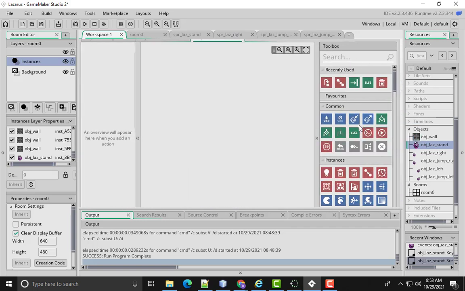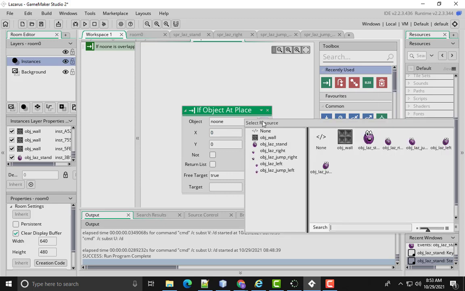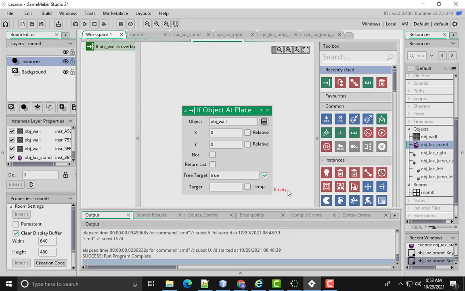So we're going to check object. That's this one. And we want to make sure we're on the ground. So we're going to look for object walls, okay? And we're going to look just below us, okay?